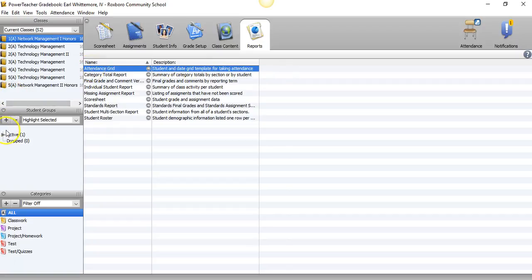Additionally, over on the left, if you'll click on the plus sign, you can do a couple of things. You can create a group within a class, which can be useful for differentiation purposes. But the most useful part is email. If you click on email, it'll give you a list of all the students in your class, and you can decide whether or not to send the email to an individual student or to the entire class or to students and their parents. This is the best way for high school teachers in particular to email their parents and students.